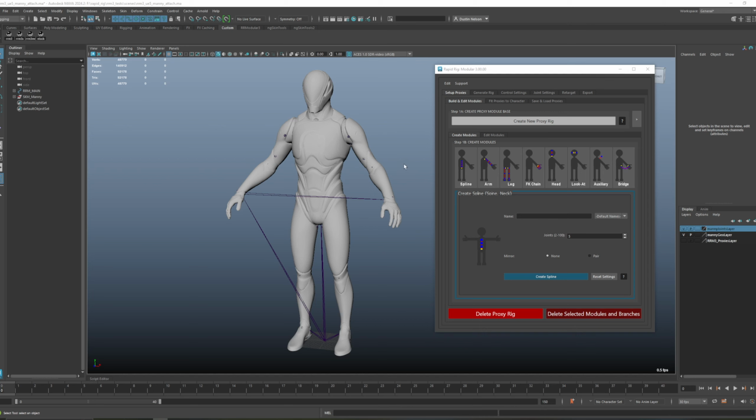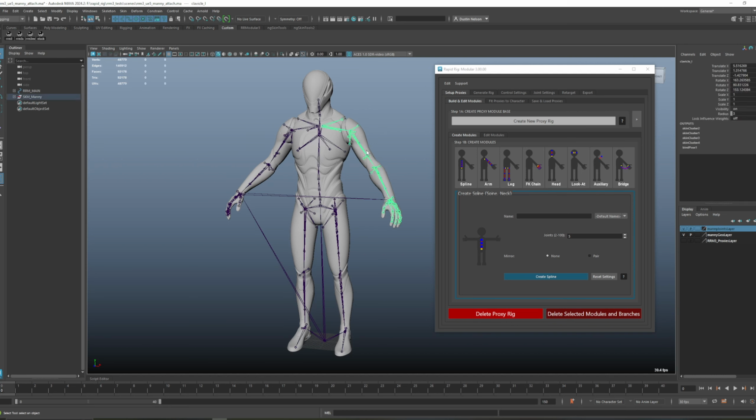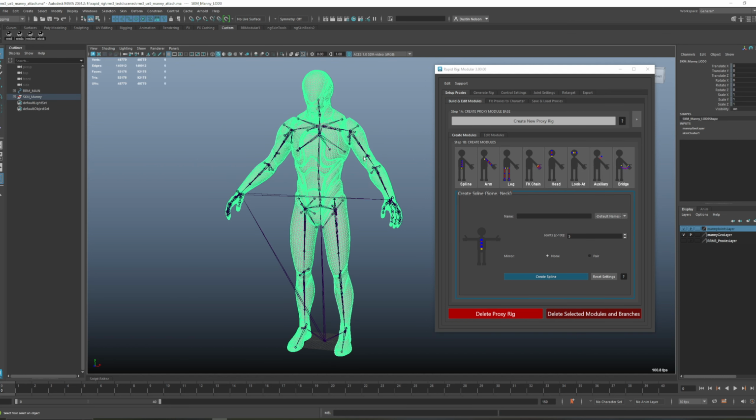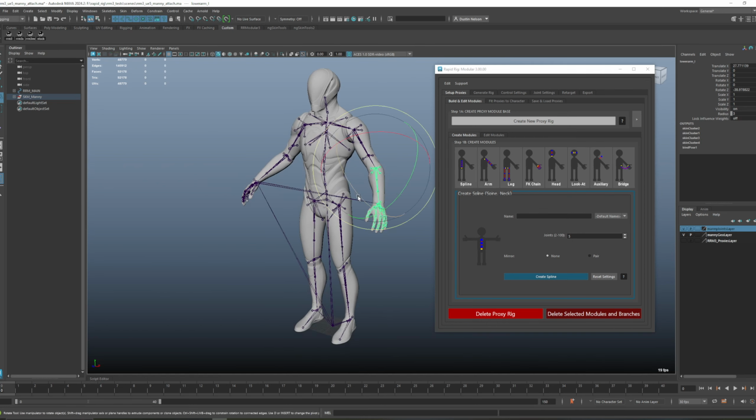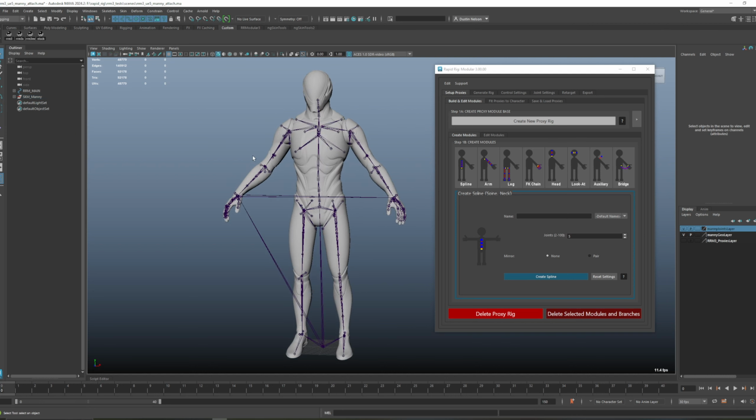So for example, I've taken Manny here from Unreal Engine, and you can see that if you export out of Unreal, you get the skeleton and the mesh. I can see that this Manny is skinned, but I don't have a rig for it. You may want to animate in Unreal using Control Rig, but you may prefer to use Maya and use RapidRig. So what we want to be able to do is animate Manny with RapidRig, and we don't want to go through a ton of process to do that.